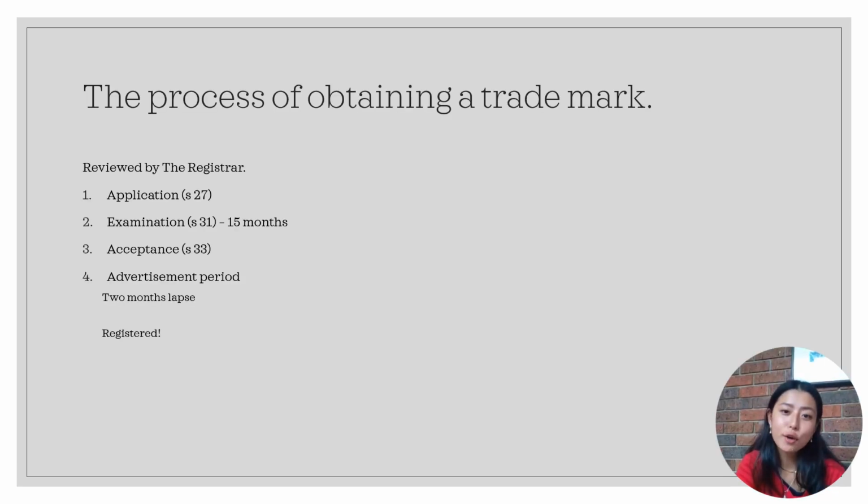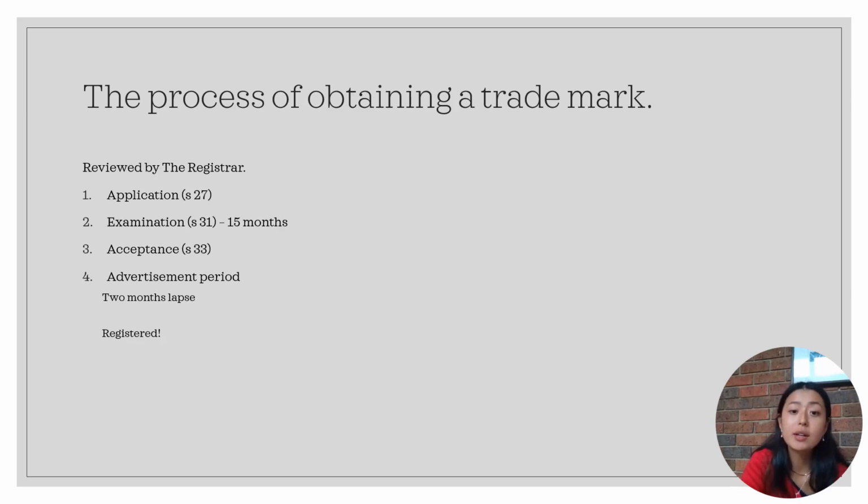So, the process of actually obtaining your trademark. The trademarking journey begins in Part 4, Section 27 of the Trademarks Act, with all the requirements and regulations outlined there. What this looks like in practice is first determining the trademark you want to protect, that would be the logo symbol and then the words themselves, and then ensuring it has not already been trademarked. Then the application is filled in and, under Section 31, examined. By Section 33, the registrar will accept or reject the application.